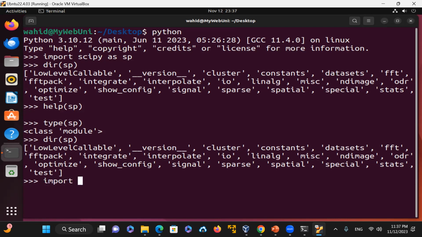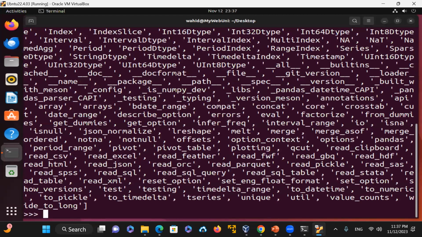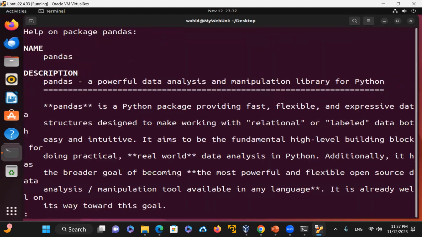Similarly, you could say import pandas as pd. Now dir of pd, dir of pandas, you can see all the methods that are available for you. And then help of pd tells you it is a powerful data analysis and manipulation library for Python.